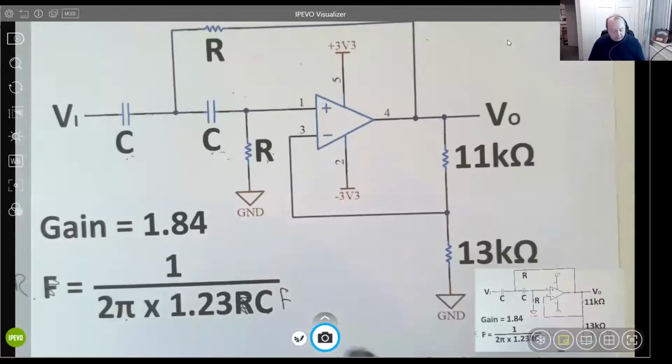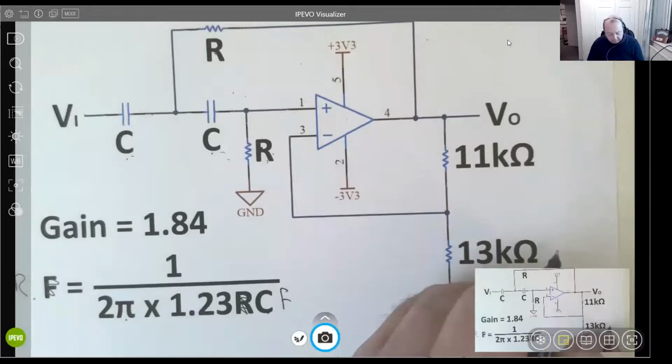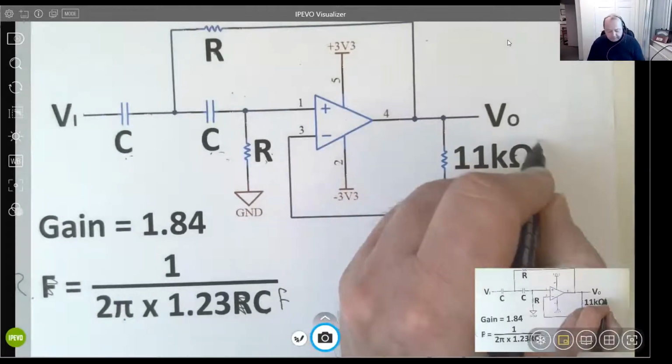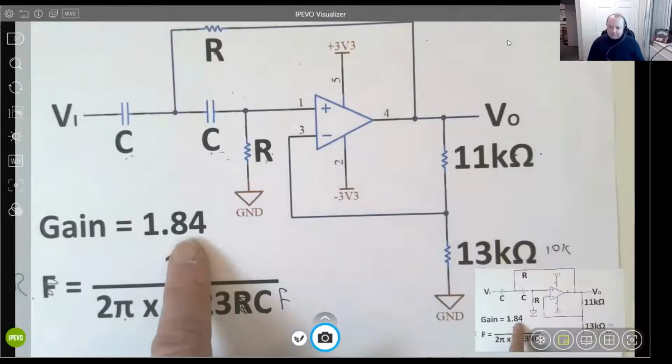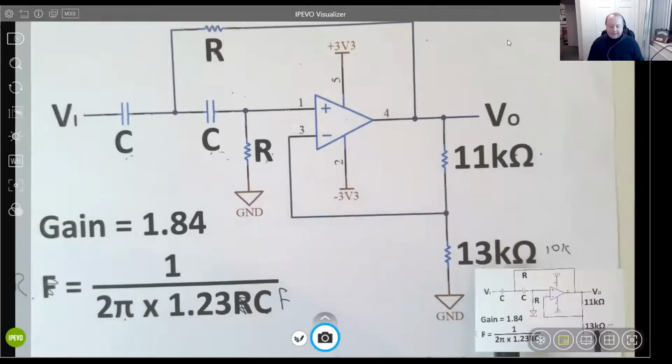But to come back to the answer to your question, I start with this one being 10 kilo ohms, and then I'll work out whatever this one is. So I then know what my ratio is, and then I get my resistor book out and see how close I can get to the ideal ratio with whatever resistors, which is why 11K and 13K works out pretty good for this gain of 1.84. So start with that one, which I make 10K. I then work out what that value is, and it'll be something odd. I won't have it in the drawer, so I go through my calculation: 10K times 1.84. What's the next one? Have I got that? I just find two that are as close as possible to the ideal value. It doesn't need to be spot on.